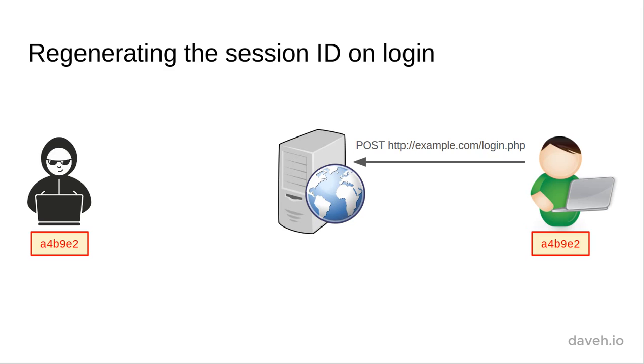So the victim would log in, still using the compromised session, but when they authenticate correctly, the session ID is regenerated, meaning that the attacker no longer has access to the user's session. If you were really paranoid, you could regenerate the session ID on every single request. However, as the session data is written to disk on the server, this would be an unacceptable overhead. It's only necessary to do it when the user's authentication state changes, for example, when they log in like this.